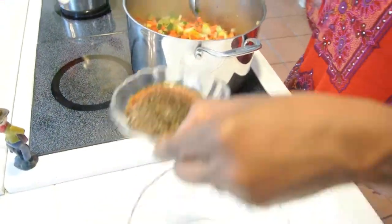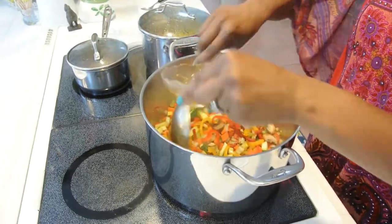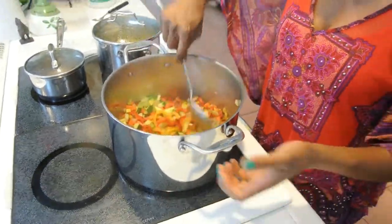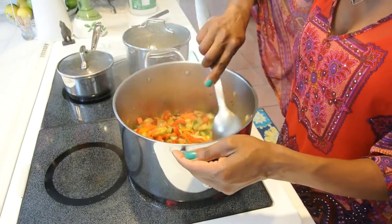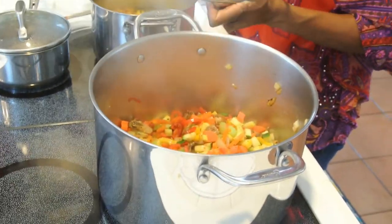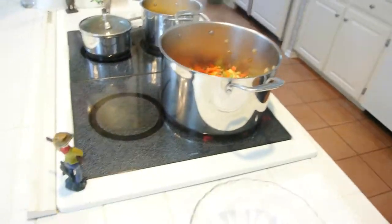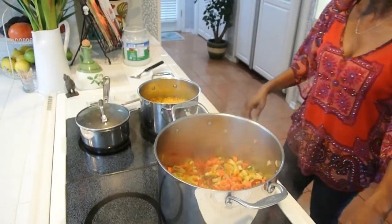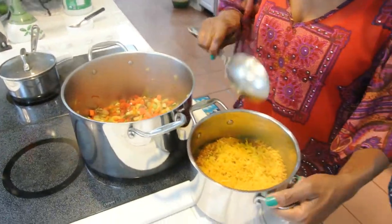Then we're going to add a couple of tablespoons of soy sauce and some pepper. And it really doesn't need any salt because the soy sauce has salt and then the rice is already cooked in the vegetable broth. So I'm not going to put any extra salt in it. And as that's done, I'm going to add the rice. And just remove the bay leaves from the rice. Okay, this is what the rice looks like.